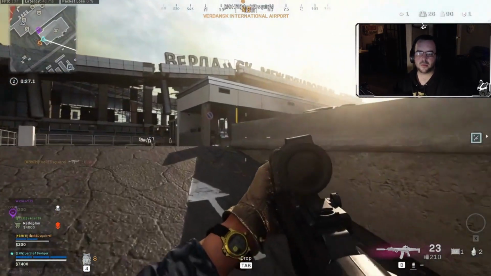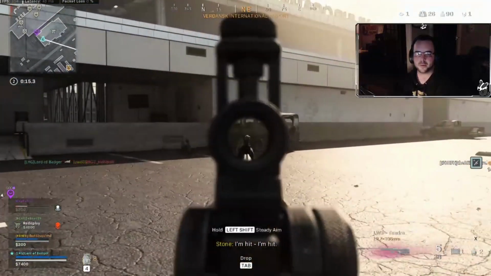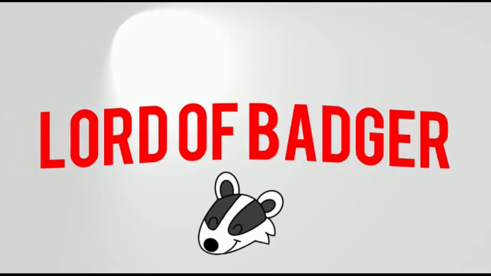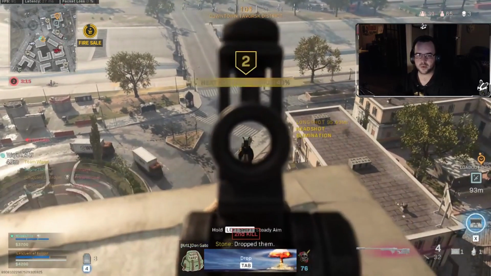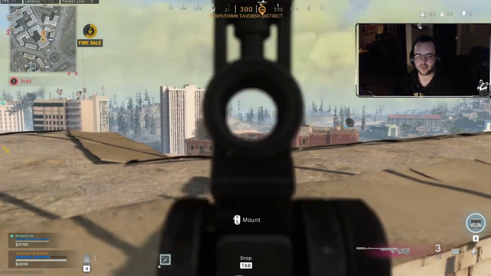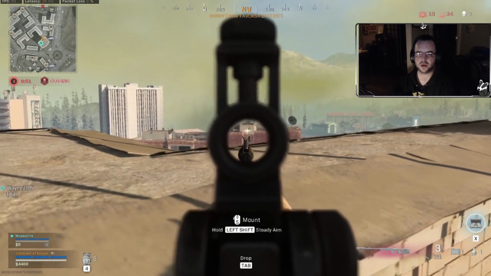Top of airport. I'll be over in a minute. Finished two, but then I've been downed. There's two more. Come on. Down one. Nice. He's sitting in the top of the corner. Nice.